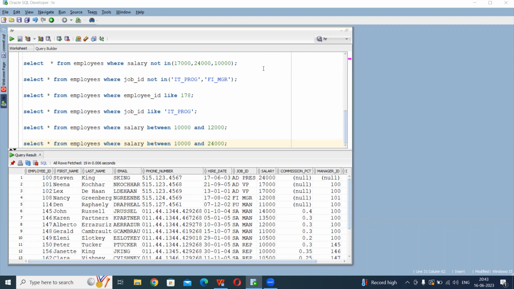So guys, is everyone clear with these logical operators? Yes, ma'am. Ma'am, I have a doubt. Yeah, go ahead. Ma'am, I'll give you an example. In SELECT, if we give salary IN, in the same statement, can we give job ID NOT IN, ma'am?